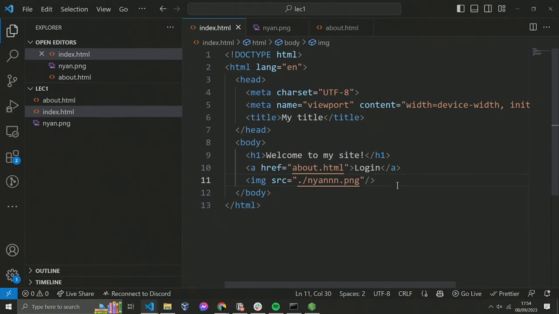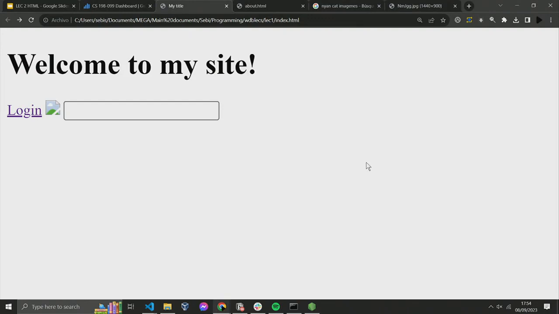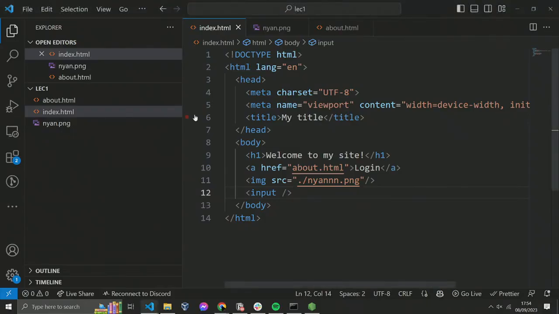And finally, one of the most important elements that exist is the input element. So we already saw the text area. Text area is cool, but it's kind of weird and big and you can resize it. Almost all input you're going to be taking is with the input element. I'm just going to close it here because I don't want any of this stuff it's giving me. And here it is. There's an input element. I can type things in. There's different kinds of input you could take. I'm going to remove this stuff though.